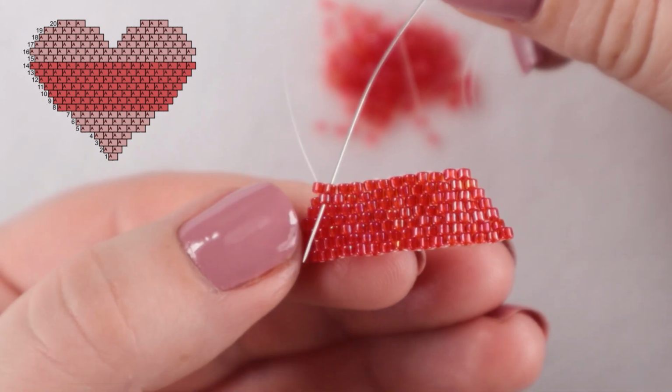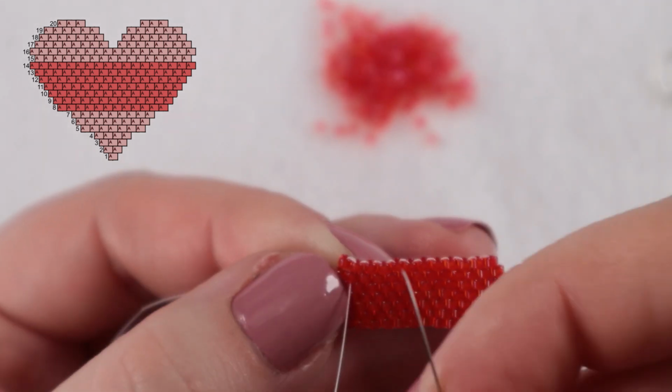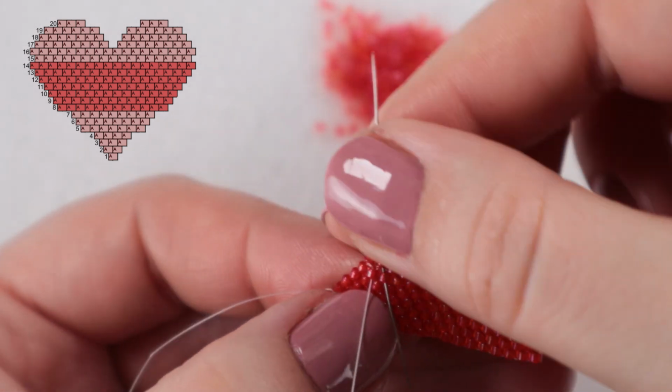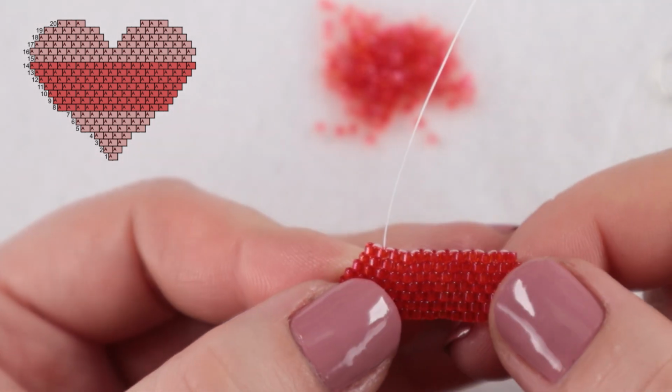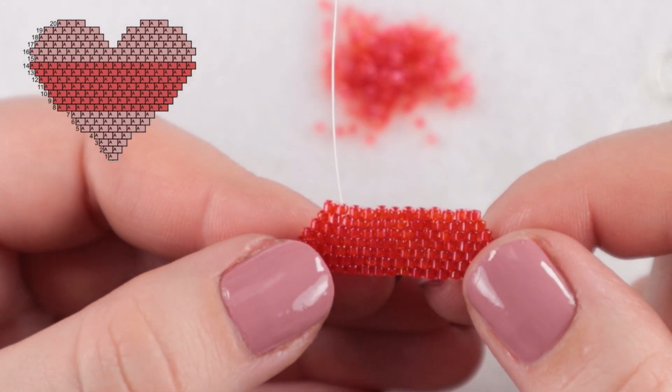Don't worry about it at all. You can stitch back and forth through your work. Sometimes you just need to get the needle to a different spot. So don't be afraid, it won't damage your work. So now I've got the thread coming out of the second bead and you can see it here.